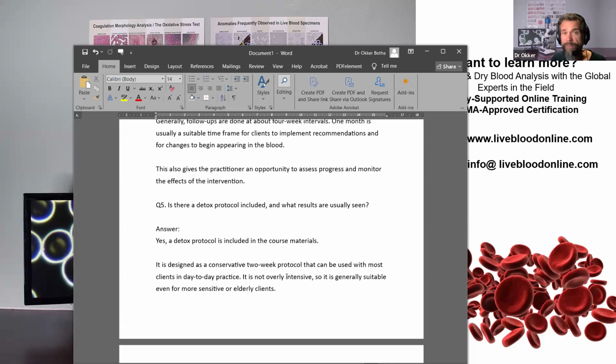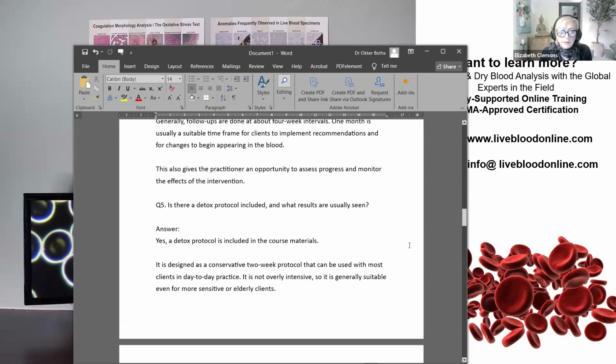So, this is also what live blood analysis really helps one with, is that you're guided by what you're actually seeing in the blood in terms of treatment. So, it takes the guesswork out of working with clients. You can actually look objectively at what's going on in the blood and work with those indicators. And even in cases where what you're seeing doesn't seem to be directly related to the medical condition that the client is struggling with, if we work with those imbalances, we start seeing improvements in their symptoms.